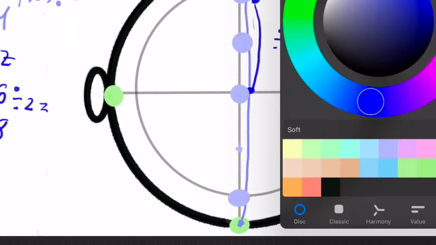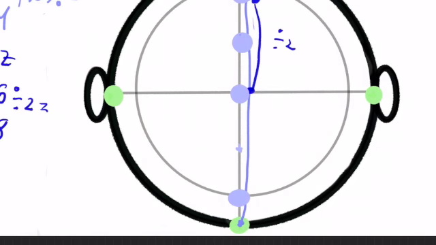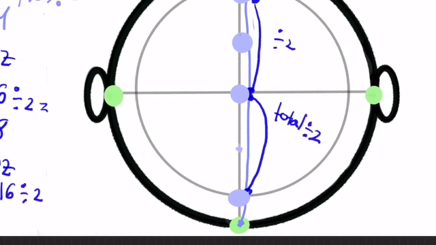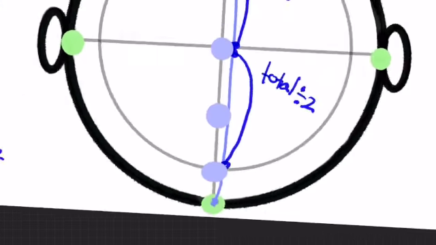Now we're going to find PZ, and I should note that FZ and PZ should be the same length from CZ. So you can do the exact same thing, but on the other side. Go from OZ to CZ, take the whole distance and divide by 2. So I got 16 again, and divide by 2, and I get 8 centimeters.